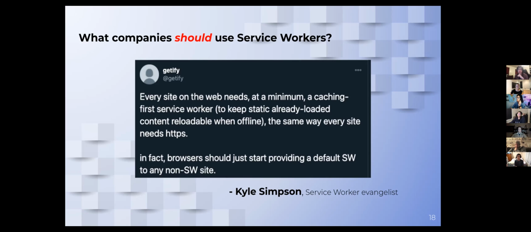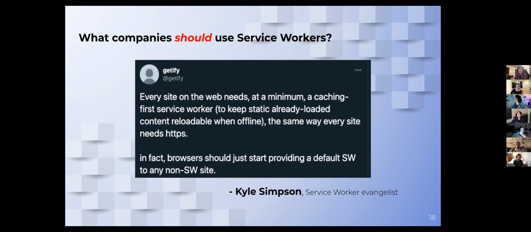Why aren't more companies using service workers? The only conclusion to draw is that companies aren't considering the user experience of users with limited or no connectivity. But we all know that they're not considering this because when I go to the airport and start reading my Medium article and I get on the plane, I can't see that article anymore.